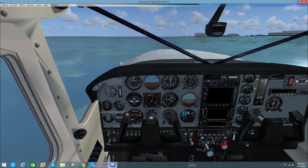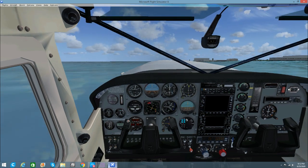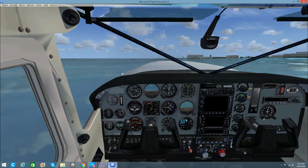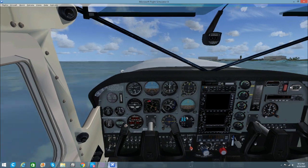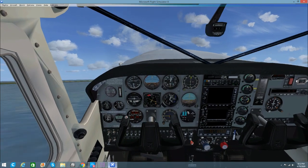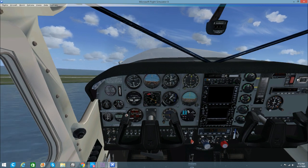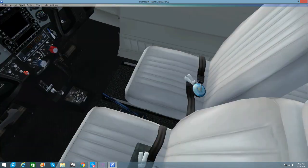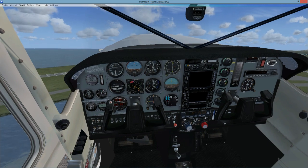We'll go ahead and bring some throttle in. This is a Turbine 206 on floats. There's a boat in my way. I've tried making a 206 video — this is my fourth 206 video. They've all failed because of my voice not getting picked up. Since that issue is fixed, I'm bringing the water rudders back up and I am able to make videos now.